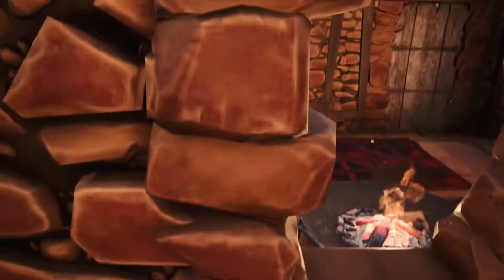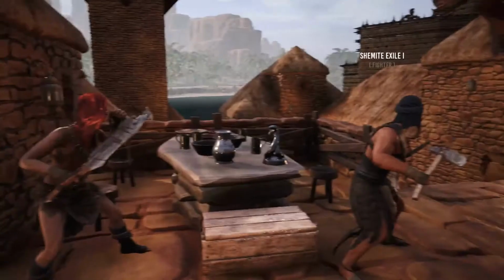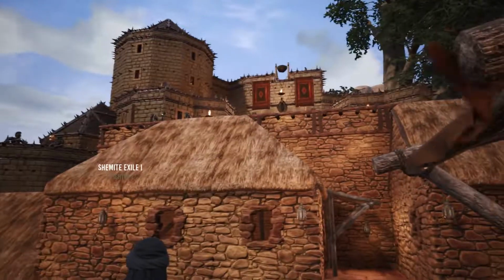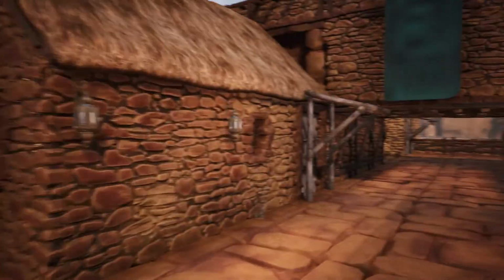Here we have again another house with some furniture. Back there, a door leads to another house on the roof. I will show you later. Two citizens, for some reason all facing towards that place. There's some glitch that made them all face there. I don't know what it is. It's annoying.